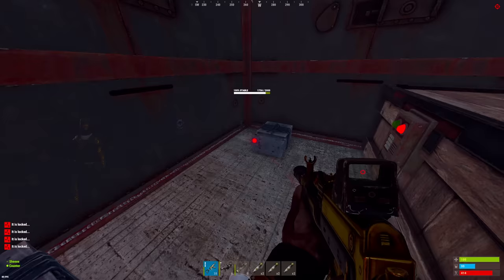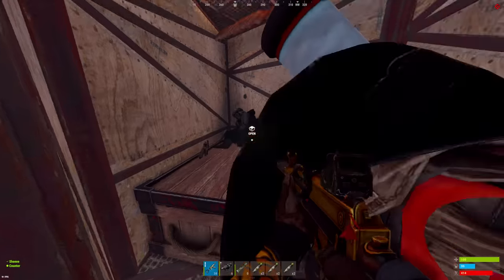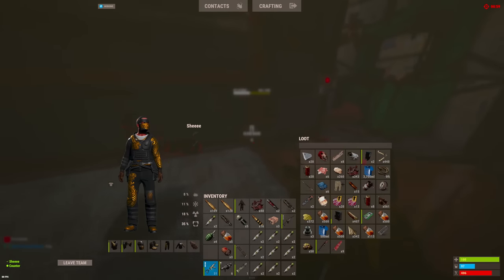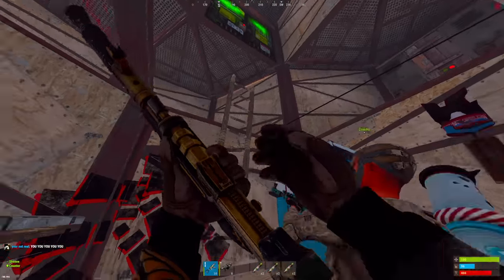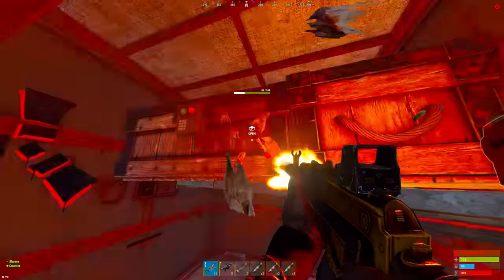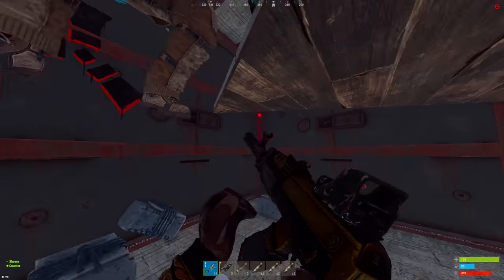Wait, what? Okay, they gotta be loaded. Oh my god, I got him. He was just sitting in here. Holy shit, that scared me. Oh my god, components and low grade. Yo. GG, man. Oh, what? Oh, wow. We don't need it, but it's just... Okay. That's a lot of stuff. Awesome.